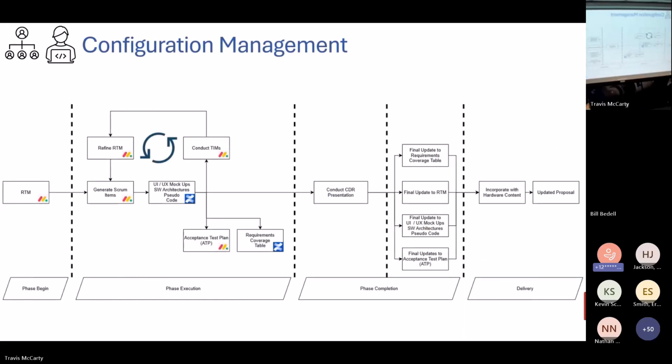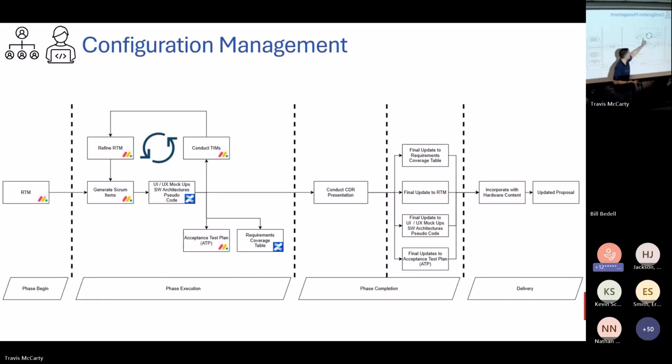At DMC, we ran into configuration management in lots of different ways. This very, very busy diagram is meant to represent the critical design phase, the critical design review. So we took as our inputs, before we made any code, we looked at the RTM, we generated Scrum items from that, so this is work items. From that, we make mock-ups and UI code. We show that to the client, in this case, Northrop Grumman. They edit their requirements in our work tracking system Monday, and we can see who edited what and when and why, from which we generate Scrum items, and we update design.